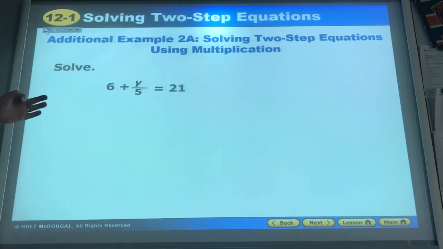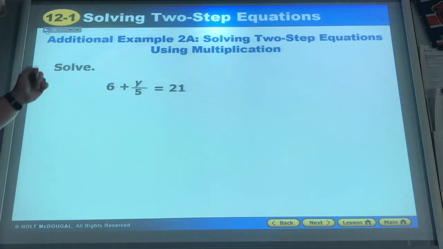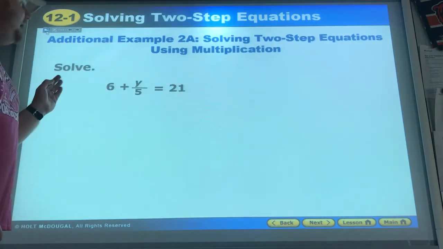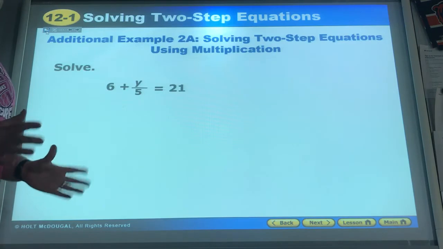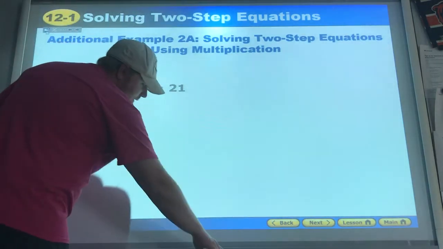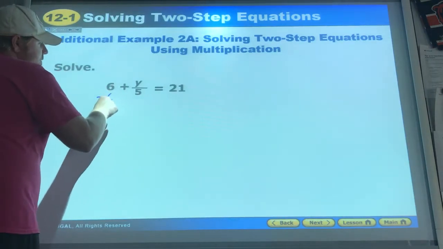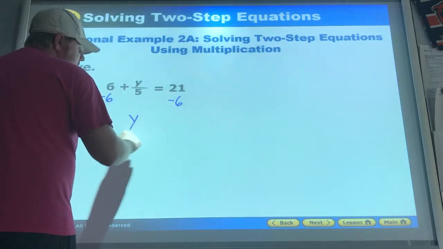Now we have an additional step. Not really. It's still a two-step equation. First, we focus on getting rid of the number. Now, but Mr. Palm, it's not saying whether we subtract or whether we add. Please think. This is a positive number. To undo or remove a positive number, I would subtract.